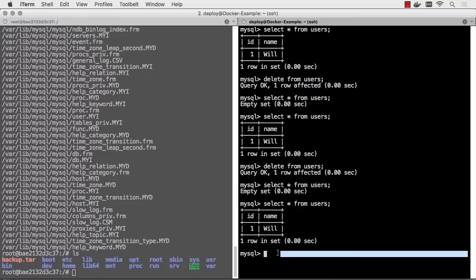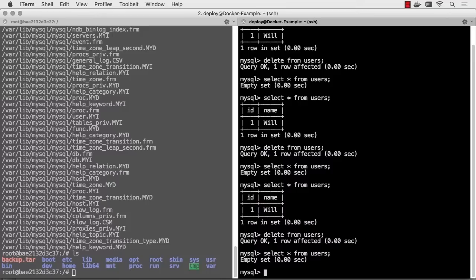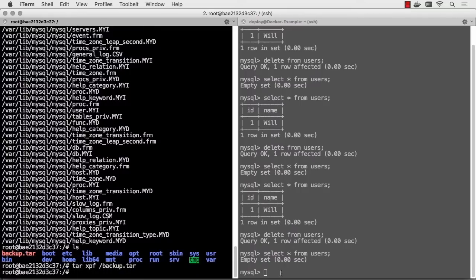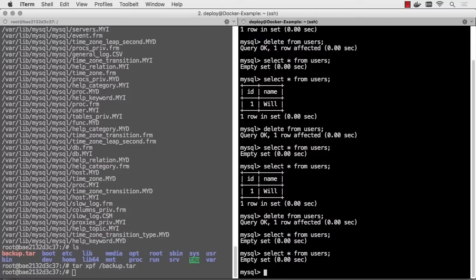Again, let's say somebody's causing some problems. Delete from users. If I select from users, they're gone. Oh no, that's a problem. So let's go ahead and restore this information now. Come back over here, and we will now restore this. So that's restored. Of course, you'll notice the users aren't restored yet.